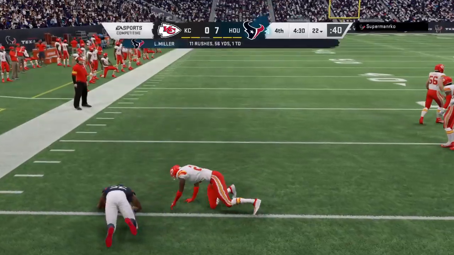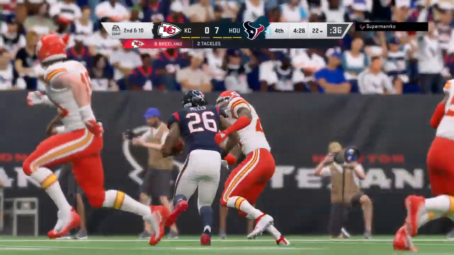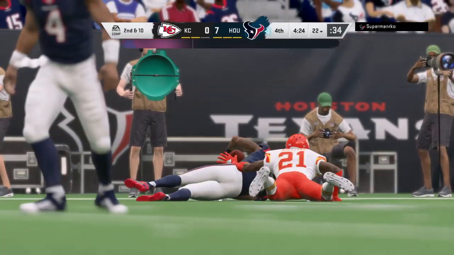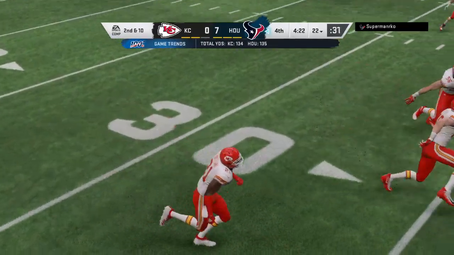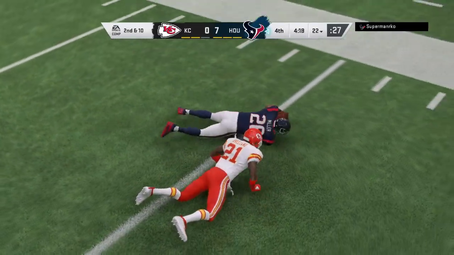No room to be had there on the first down run as he's lucky to get back to the line of scrimmage. Bashaud Breeland, the one that got him down. No gain on the play. Brings up 2nd and 10 at the 22-yard line.